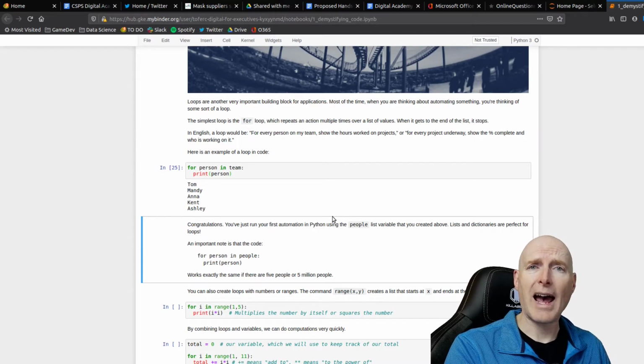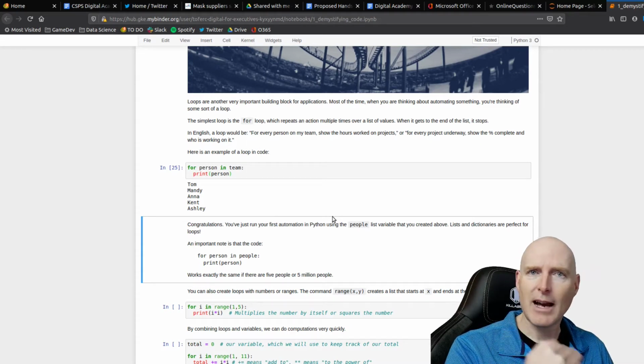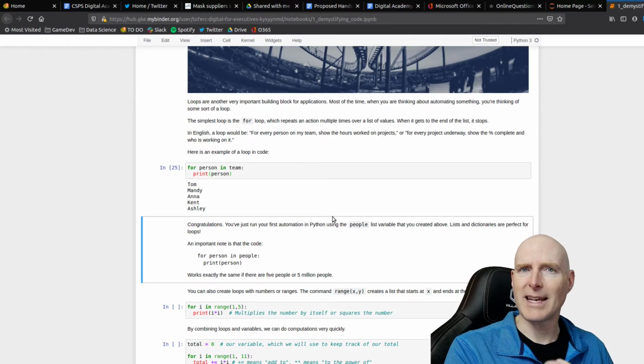So if you have a list or a dictionary or a set of data, Python or computers and applications can go through and do that thing hundreds, thousands of times. And one of the tricky and key things about this is it doesn't take any more work to program that in.